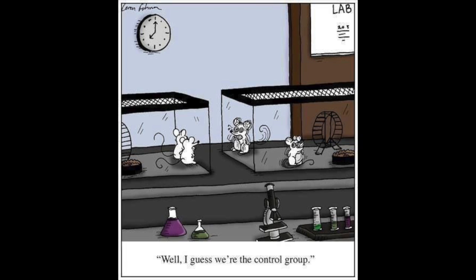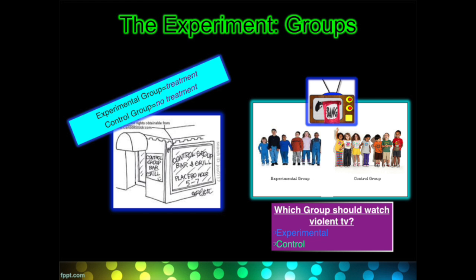So we're comparing the two groups, the group that got the independent variable, the variable we think is causing the behavior, and we're comparing that group against the group that does not get the independent variable, and seeing if the reception of this manipulation causes the effect that we've hypothesized it would cause.